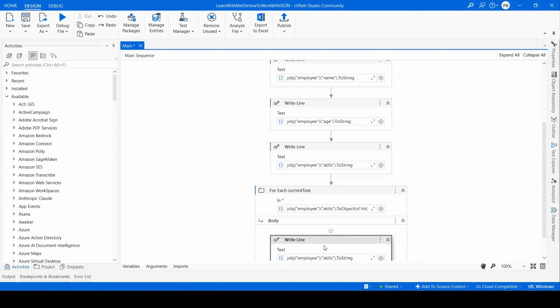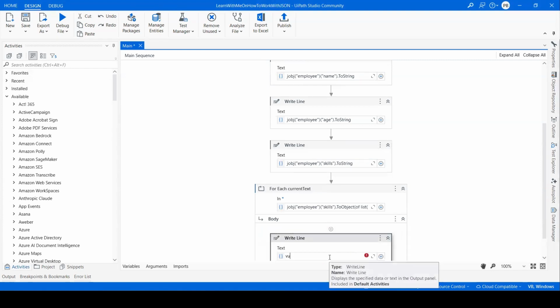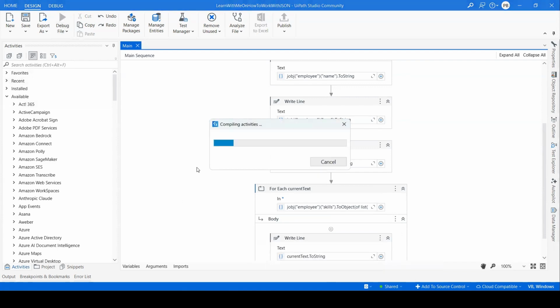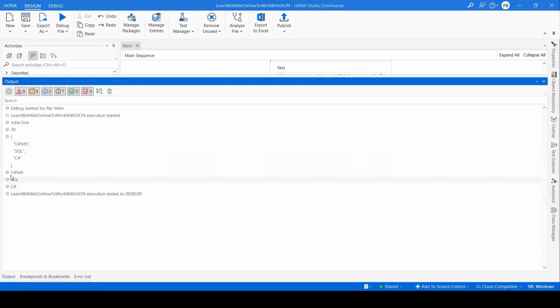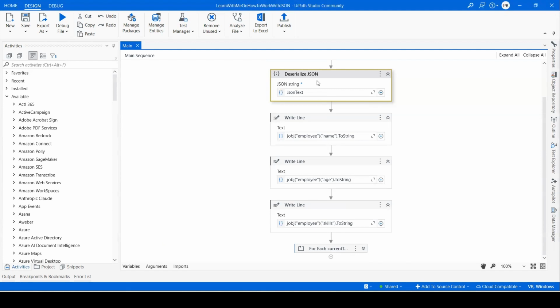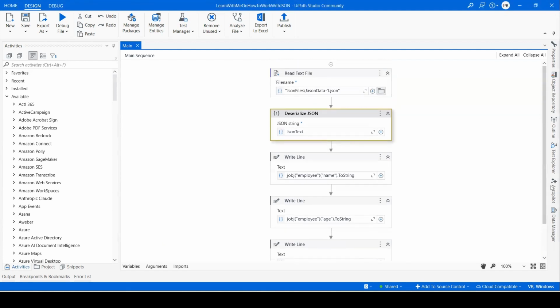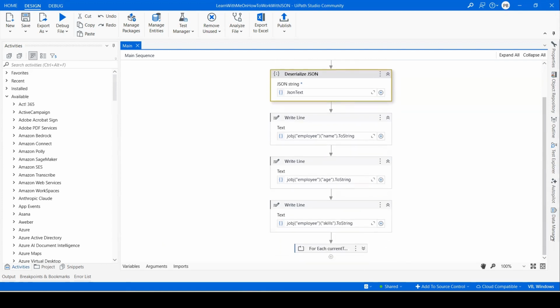Now I will print this as current text.ToString. Now, if I run this process end to end, we should not get it in an array of data. That's what we are now able to see, right? So I'm not getting an array of data like I used to get. So now we understood how to get a certain value of a key from a JSON using UiPath activities, right?